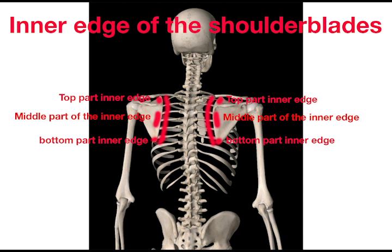Now bend your knees and place your feet hip-width apart or at a comfortable distance, so not next to each other. And very easily and lazily begin to take the lower back a little bit away from the floor. So tilt your pelvis a little bit, so you arch your lower back, and then you let go again. And you repeat this a few times. So arch your lower back a little bit away from the floor, and let go of it, and do the least possible. So it feels like oiling.